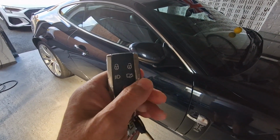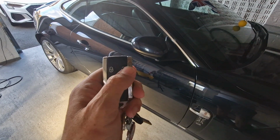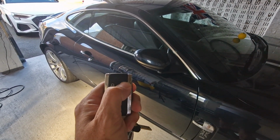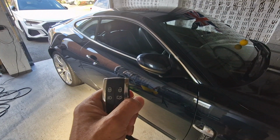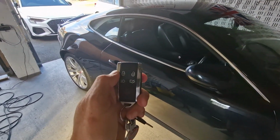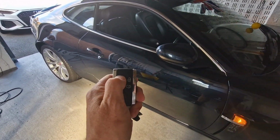So that global opening and closing that we've just enabled, so if I press unlock and hold it down, it'll drop the side windows. And then if I've got out of the car and the windows are down, it's a sunny day, and I want to lock the car, I can press and hold the lock and it will put the windows up.